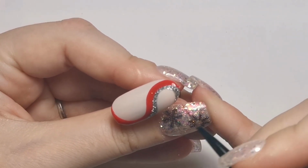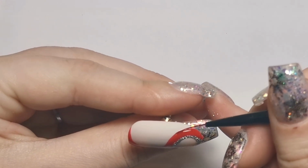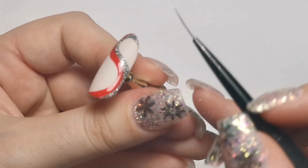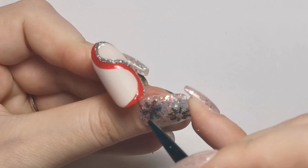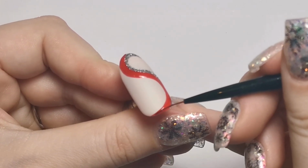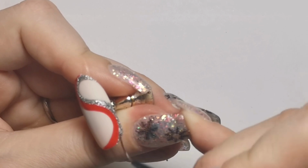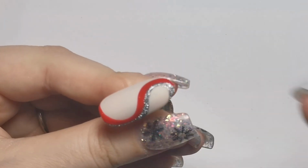I have had a little bit just come over here that I didn't want, so I will clean that up before I pop it in the lamp. You just want to really make sure that you cover everywhere and there's no areas that are still tacky, because obviously if there is, then like I just said, your clear acrylic will stick to that as well. So just making sure I've really got everywhere. Obviously your top coat is like your protectant as well, so you want to make sure that you have top coated everywhere, because this is the only part that I'm going to be top coating. The rest of the design doesn't require it.